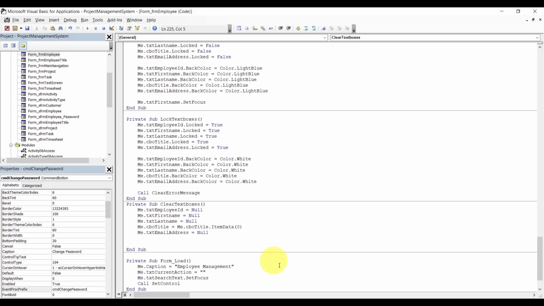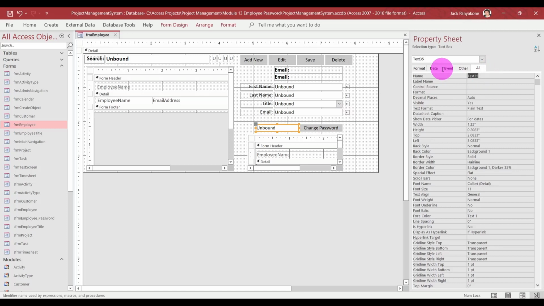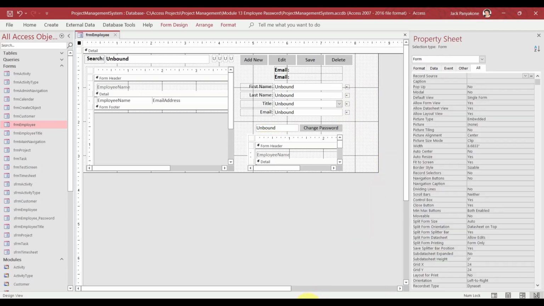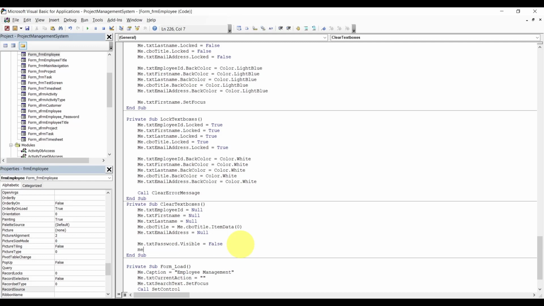There's one thing that we forgot to do here. Name this guy right here, password, txt password. All right, so now let's get back to where we were. Here we want to say password visible false, and me command change password enable false.